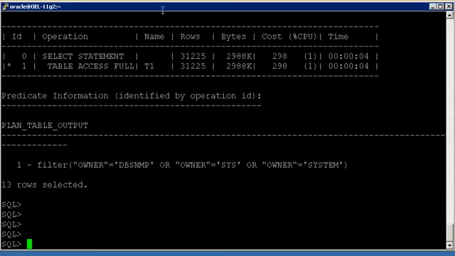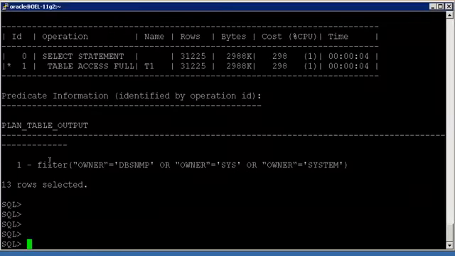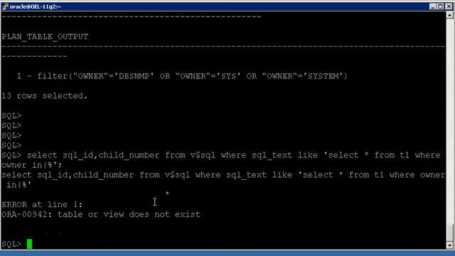So let me establish a duplicate session and then run this query. As you see on the screen, in a different console, I'm just running this query. Now let it run at the backend. I will be capturing the SQL ID of that query and also the child number of that query. And in future blogs, we will understand in detail what this child number, the cursor child number, is. Don't worry about that. Now from V$SQL, I'm capturing the SQL ID and then the child number of that particular SQL.